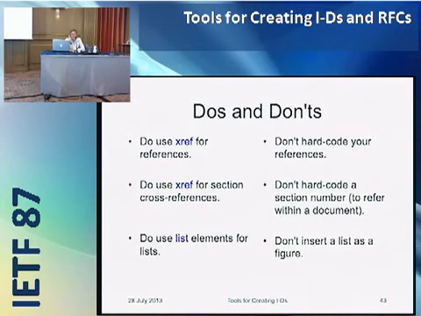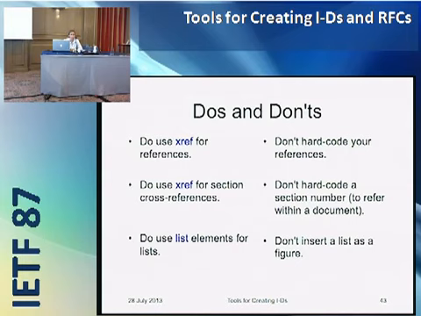So these are just subjective, my opinion. It's good to use xref for references as opposed to hard coding your reference. By hard coding your reference, I mean if you type square brackets into your XML file, then you're not using the xref reference relationship, which doesn't really affect the text output, but would affect your HTML output if you were interested in making HTML from your XML file.